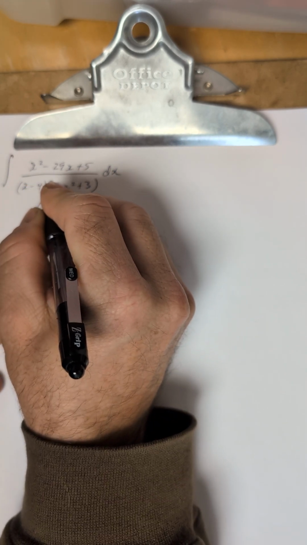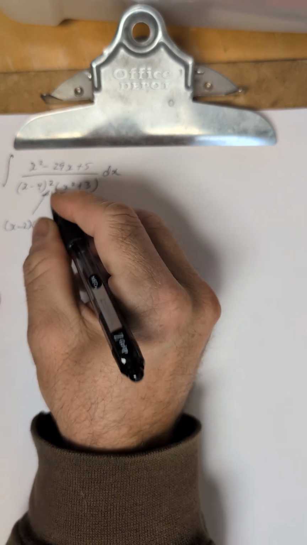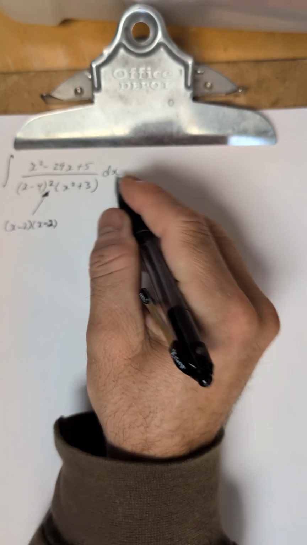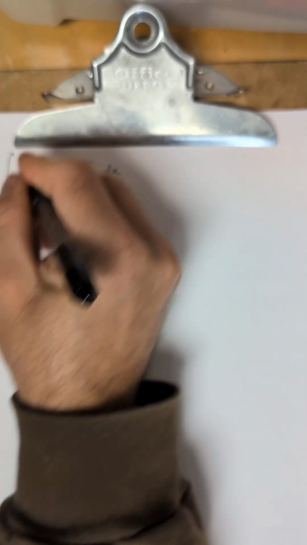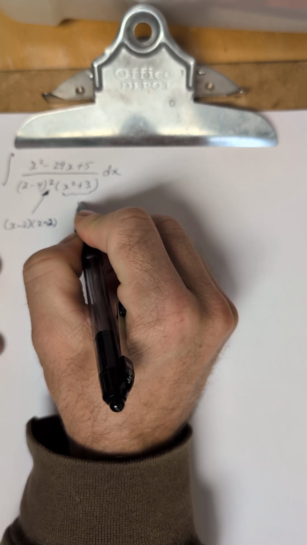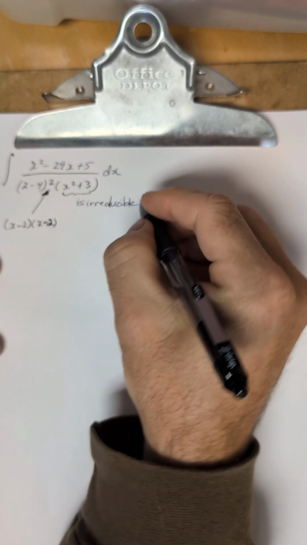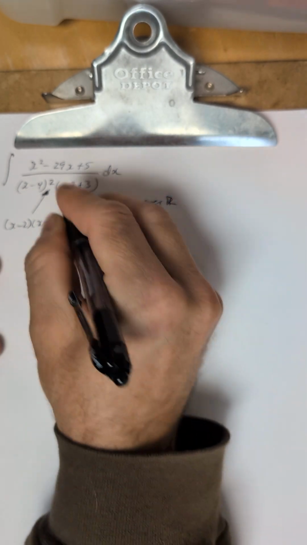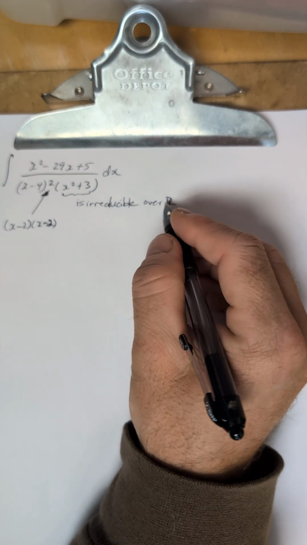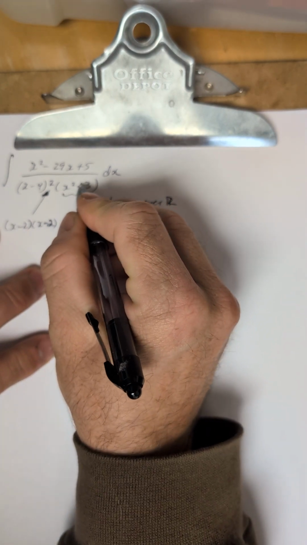Also note that this squared factor means that this is x minus 2 times x minus 2. So this is a repeated root, and we have to take care of that case in our factorization. Let's jump into how this square affects that. Also notice that this other factor is irreducible over the real numbers. In other words, it doesn't factor over the real numbers, so it's in its lowest reduced factored form.